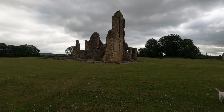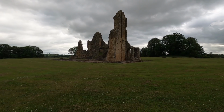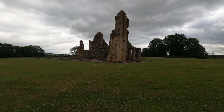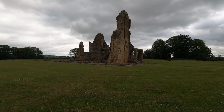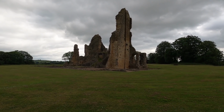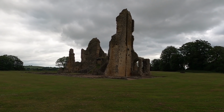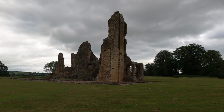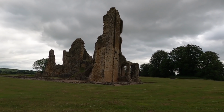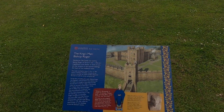At the time of building the castle, Bishop Roger was England's most powerful royal advisor, but his origins are thought to have been humble. Born in the late 1060s in Normandy, he's said to be a priest of a chapel. Here Henry, younger son of William the Conqueror, met him and employed him as a clerk. Henry became king in 1100. He made Roger his chancellor. He managed the king's finances and other aspects of royal administration, and he was made Bishop of Sarum, after which he spent lavishly on new buildings across the diocese estates.